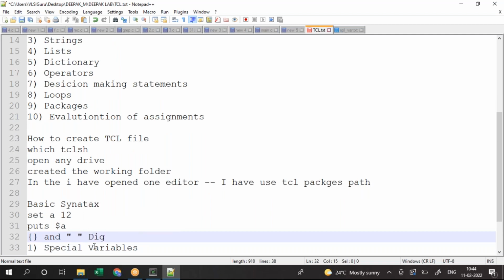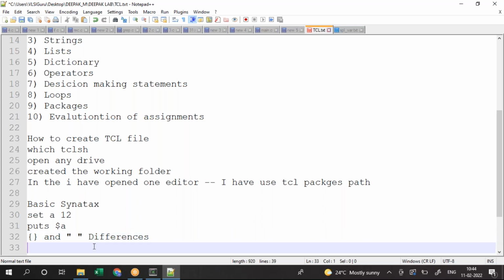Differences. This is what you have seen. Any doubts in this?